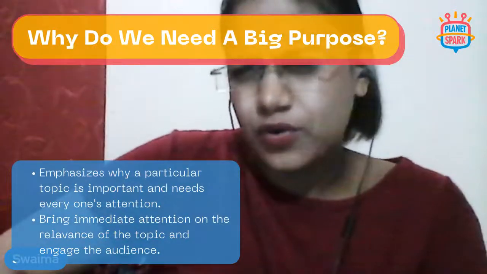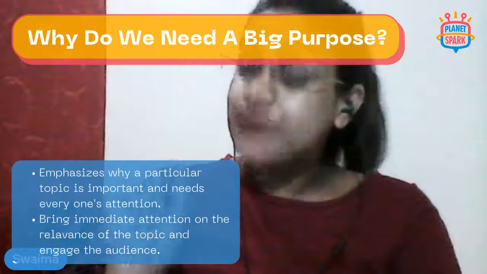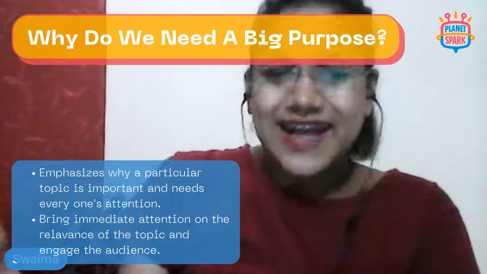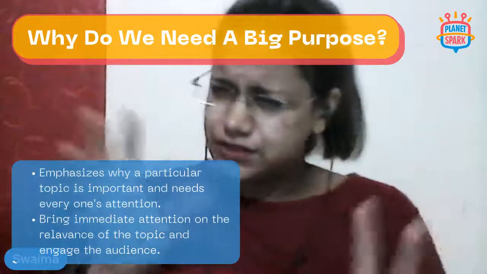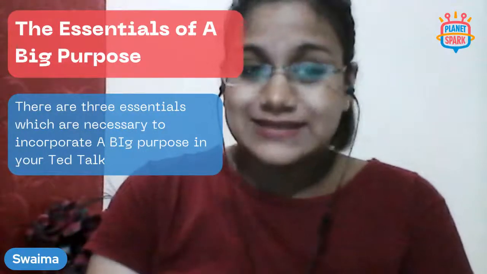There are times when the audience may not be aware of how relevant this topic is. The best way to make it relevant, boys and girls, is to talk about the big purpose, the importance, right? And that is the best way to engage with your audience in the beginning itself, in the first few minutes of your presentation. Now, let me quickly give you an example.